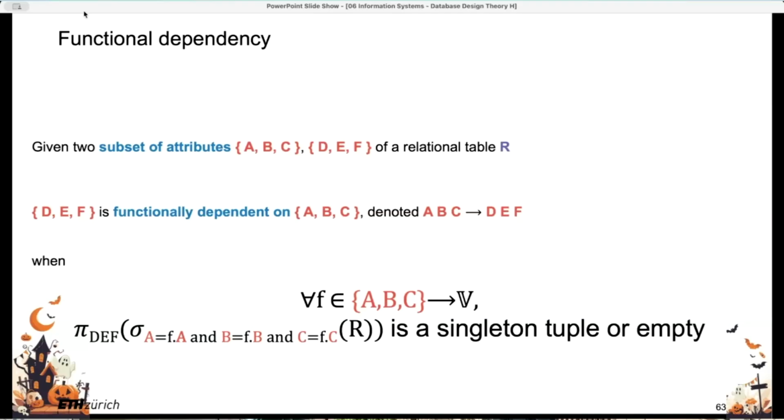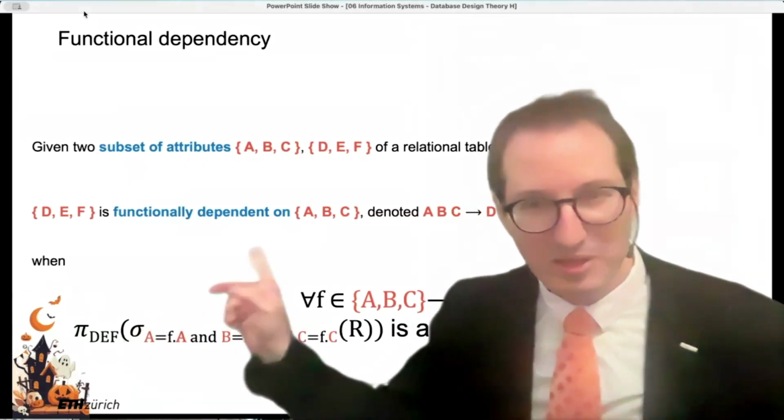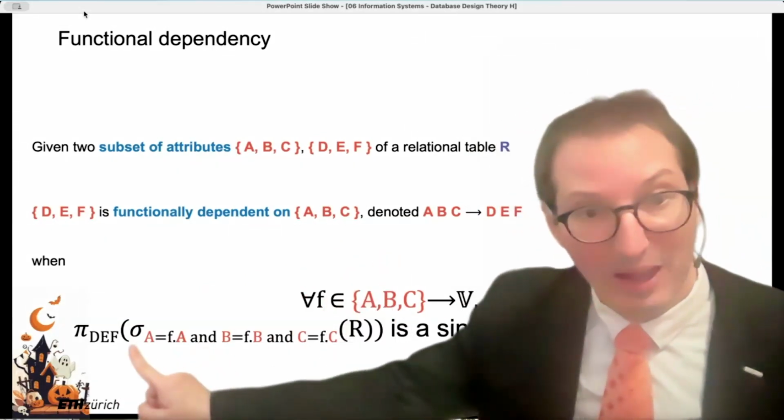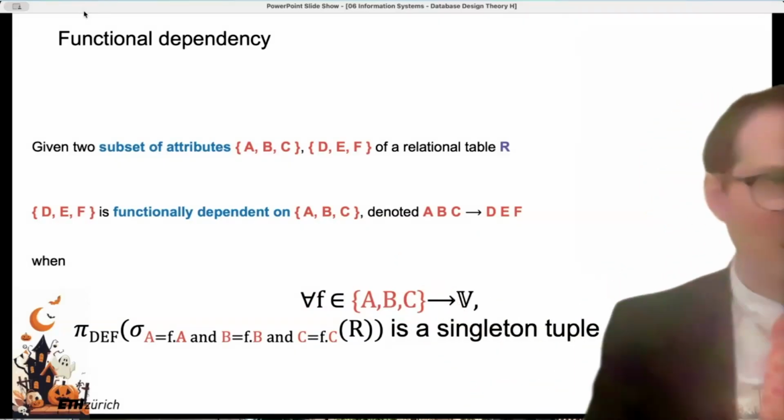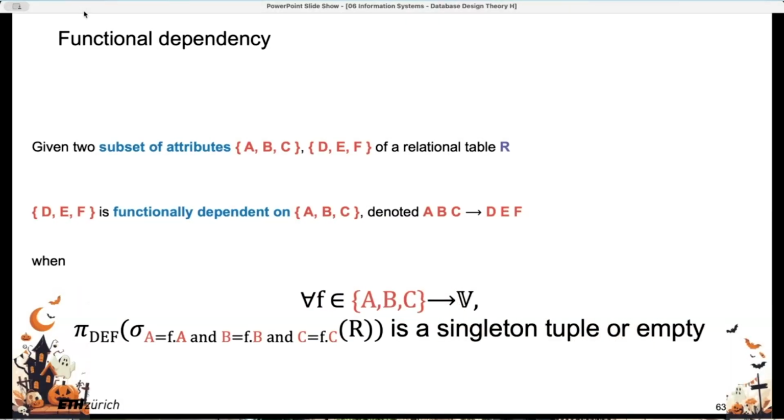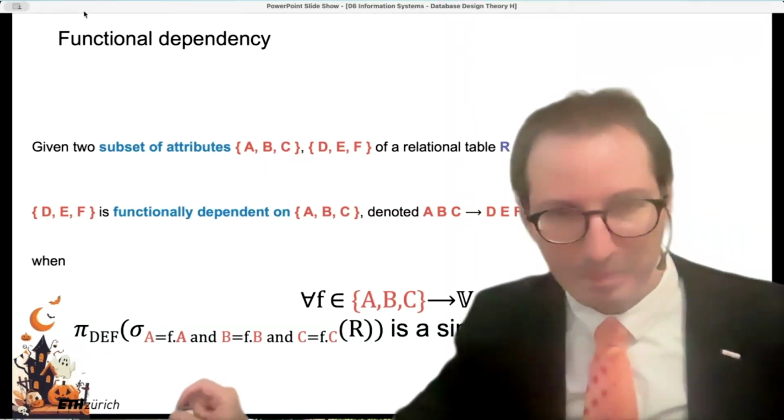It's another way to characterize a functional dependency. So I'm still looking at ABC functionally determines DEF. So how can I tell with the relational algebra that it applies? Well, I do this in that order. First, I'm going to pick some possible values for A, B, and C, right? Like foo, bar, 1 or whatever values I want for the actual values that would go in the cell, in the tuples for A, B, and C.